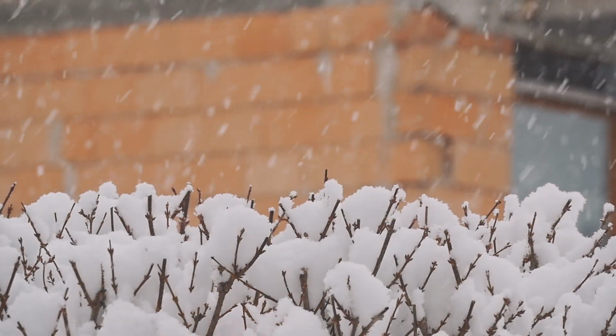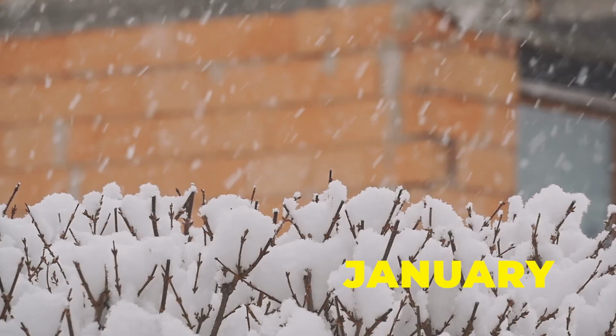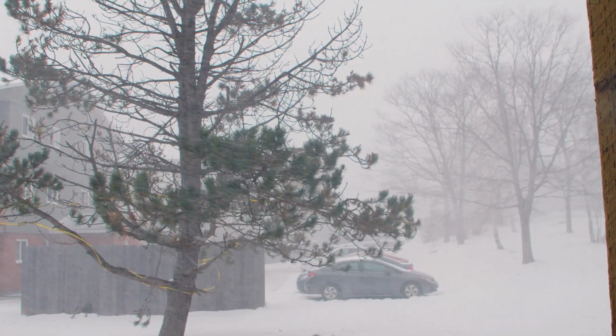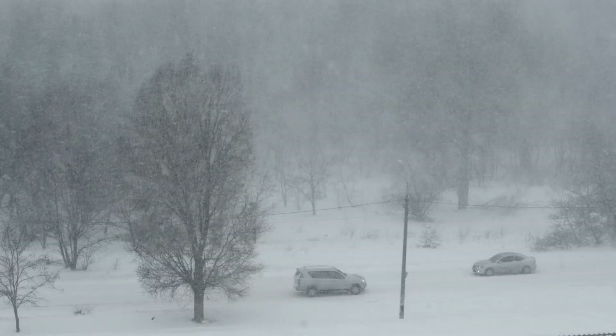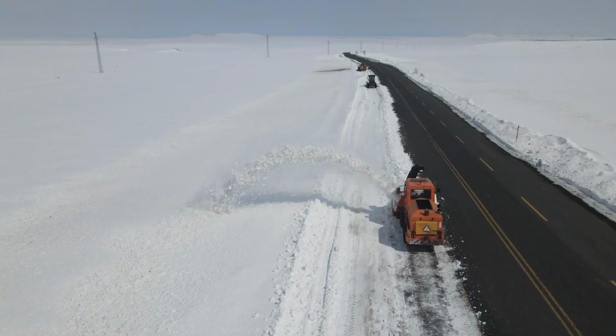We do get a reprieve every once in a while during the winter where we'll get a day or two where the temperatures actually reach into the 50s, and maybe even once in a while into the low 60s. As a rule, we average about 14 inches of snow annually, with January being the snowiest month, and we do get the occasional ice storm. So snowstorms and particularly ice storms can make driving pretty hazardous, particularly if you're unaccustomed to driving in these kinds of conditions. But fortunately, the street crews do an amazing job of clearing the streets.